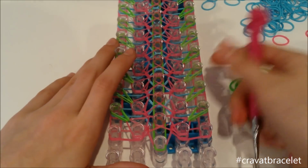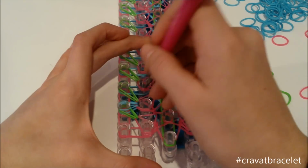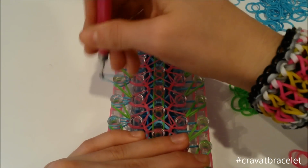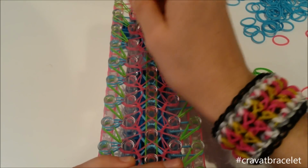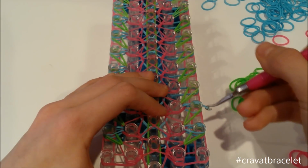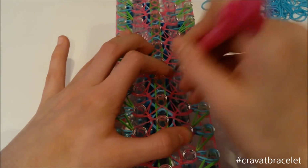Okay, and now we are going to loop over these horizontal bands. Each place that there's a horizontal band, you just go into that cap band that's created, and you pull it back to itself, just like so. So you'll be looping out of the second row each time. And the same thing on the right side. As you can see, there isn't too much tension on these bands, and that is why I recommended that you can use the limited edition bands if you have them.